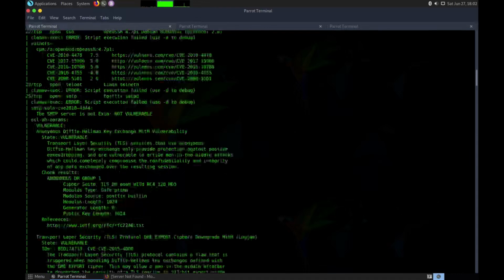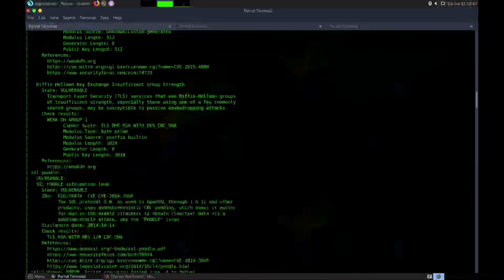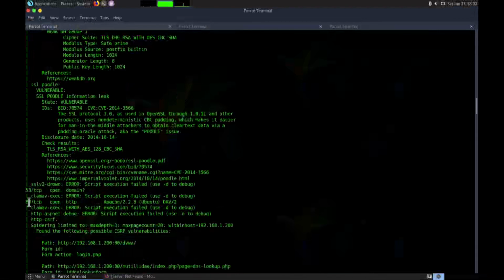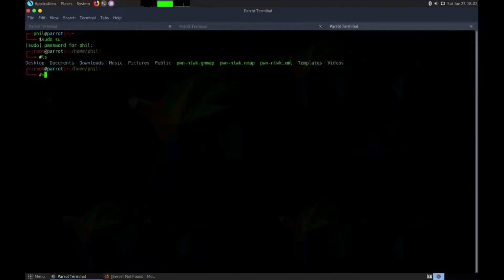We'll go here and look at some web services and see what we have to scan here. Okay, port 80 is open, so we're going to run Nikto.